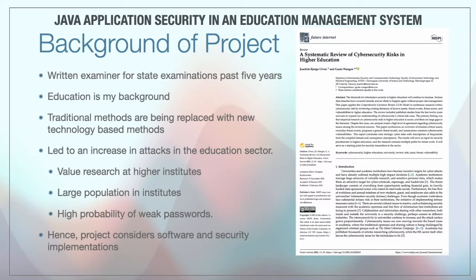I looked further into technology in education today, and there is a major movement to online learning and replacement of traditional methods. Looking at some research that was carried out, it is clear that as technology increases in education, security requirements also increase. Valuable research is sought after in higher educational institutes, and larger populations in schools equals large amounts of valuable data and a high probability of weak passwords.